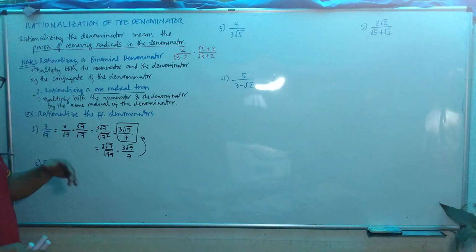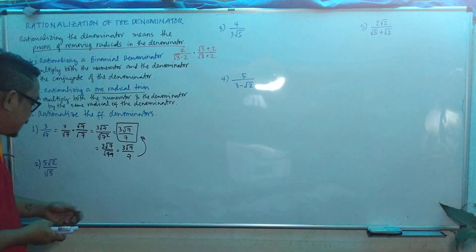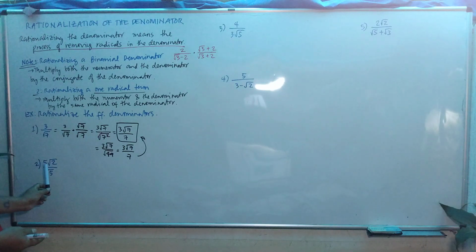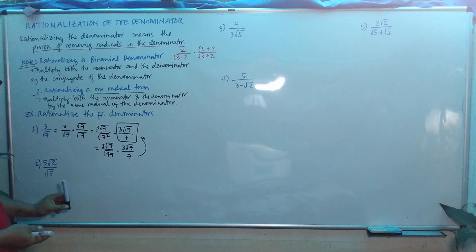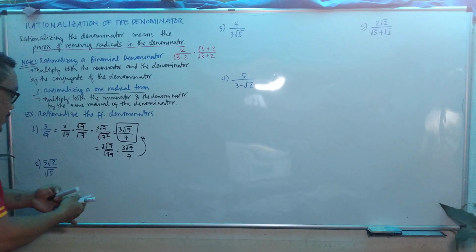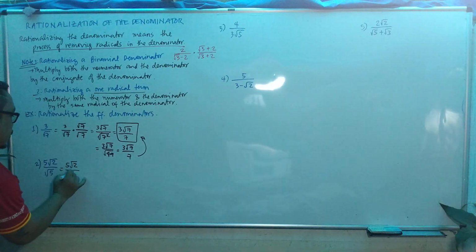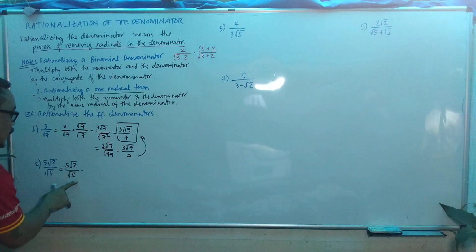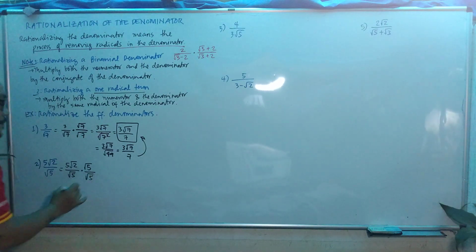Okay? So, I hope natin nasabtan sa example number 1. Okay? Now, let's move on to example number 2. Okay, you are given 5 square root of 2 over square root of 5. Again, isa ra kabuk iyang denominator which is square root of 5. So, sa itong buhaton, we just simply multiply the numerator and the denominator by square root of 5. No? That's it. So, we just copy 5 square root of 2 over square root of 5. So, times square root of 5 man yung denominator. So, muna ito i-multiply sa numerator pati sa iyang denominator.